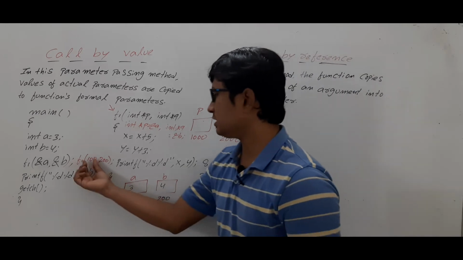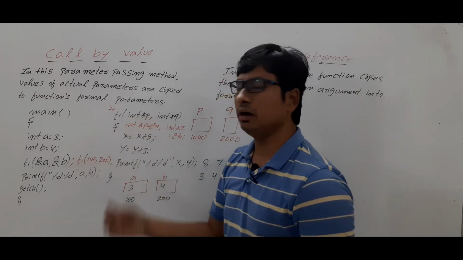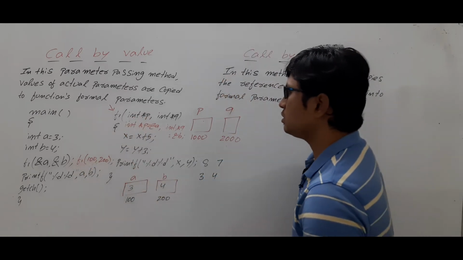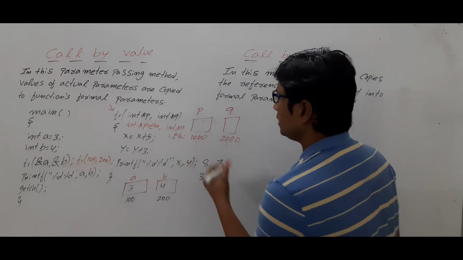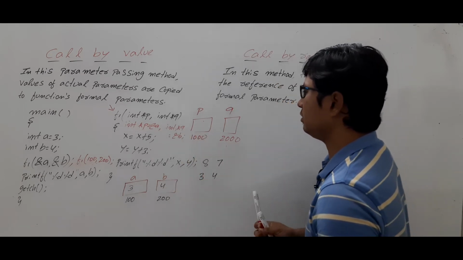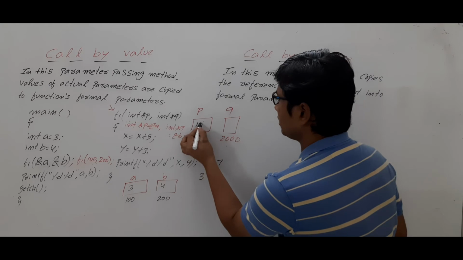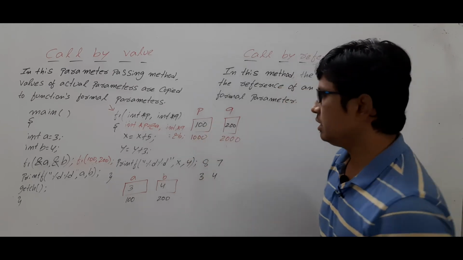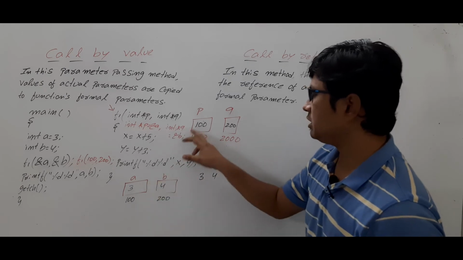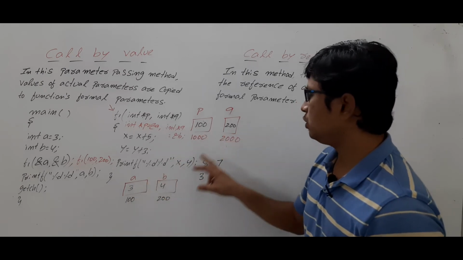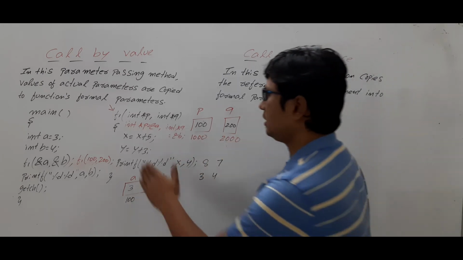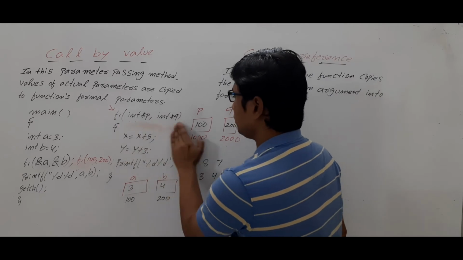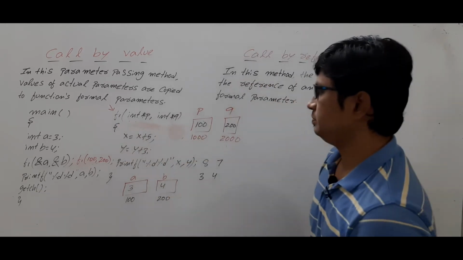Because when you are passing the address, they have to receive by the pointers. Okay. So what is the address you are passing? A's address is 100, that will be stored in the pointer p, and b's address is 200, will be pointed by the q. So they are pointing, p is pointing to the a and q is pointing to the b. Is it clear? Let me erase this one to avoid the confusion.